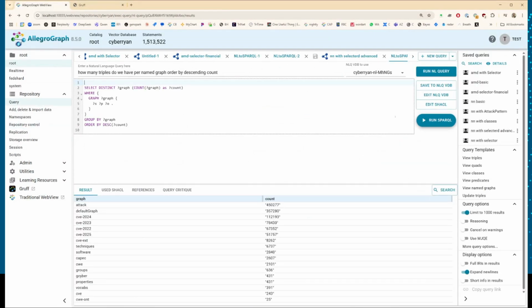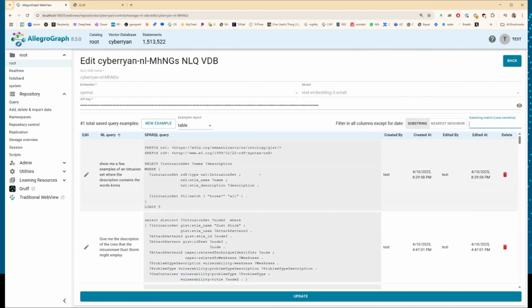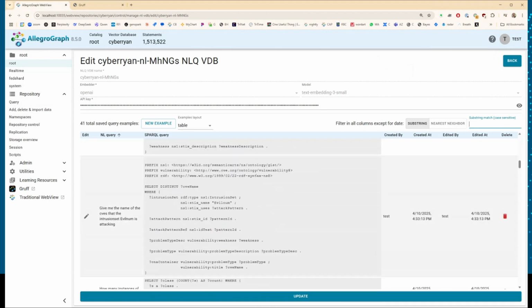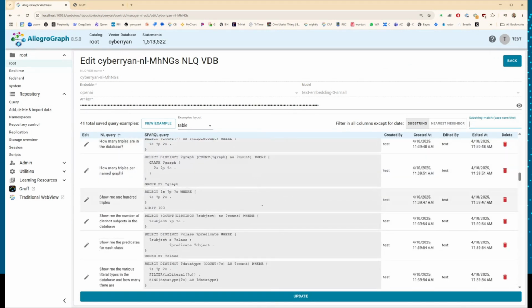And then the other thing we do every time we have a successful query, we can save it, the natural language, to an underlying vector store, so that every time we do a query, we also give you all the successful queries. So here I have a whole database of queries that were successful, right? That I played with and that I used as examples to create the next query that you might have.